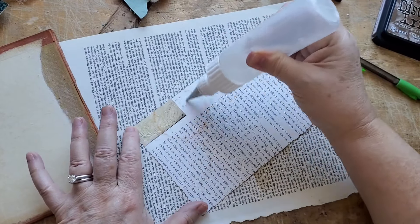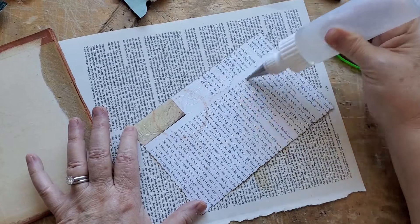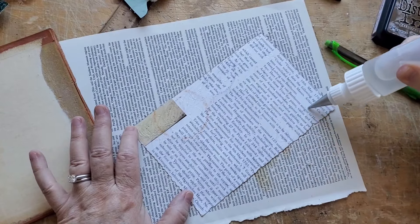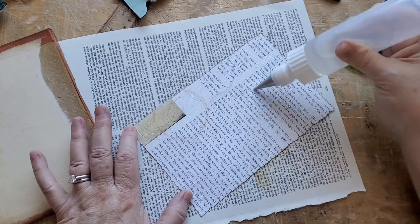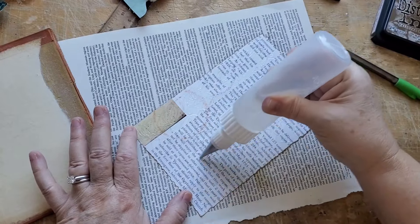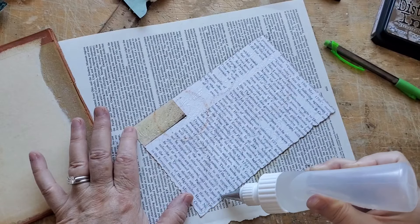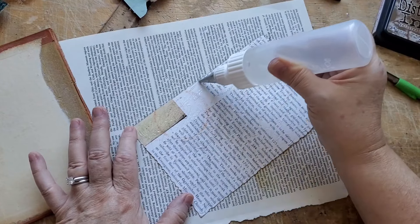This glue doesn't want to wake up this morning — and neither did I. I stayed up way too late tweaking all the little details that I like. Now, this is going to be a work surface, so I'm going to make sure it's well adhered. But I'm also going to sew around the edges, just for fun.